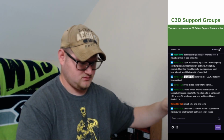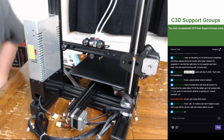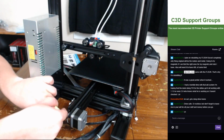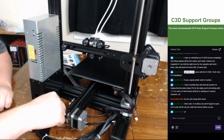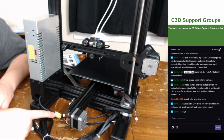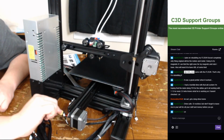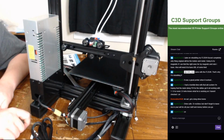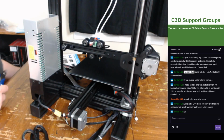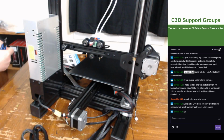Here we go. I'm going to spin this around. Get you right here. You can see the wiring. So it looks like they definitely gave me more room. That was easy. I don't feel like this is going to break. So there you go. I don't know about you, but this is way better than it was on the A10 for me. There's slack each way. It fits. I don't feel like it's going to break anything. Does that look better than yours too?